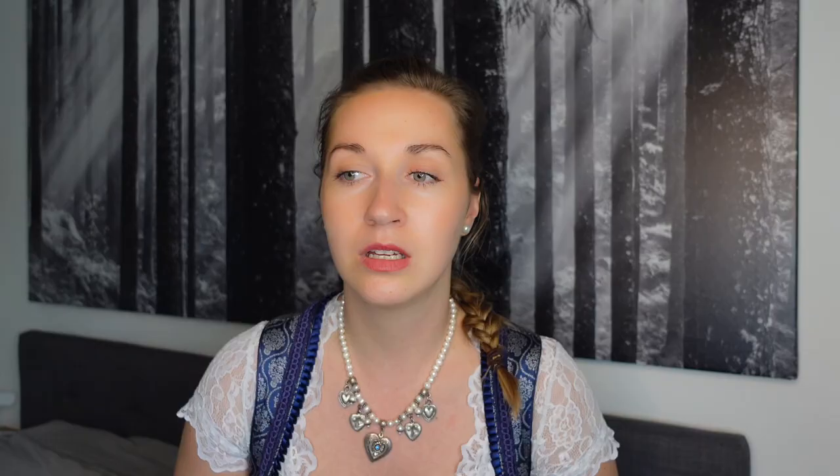Accessorizing a Dirndl is also very, very exciting. As you can see here, I have a quite traditional pearl necklace that fits very nicely with the one I'm wearing currently. And you can pair it with a simple pair of earrings. With the makeup as well, I normally try to go very, very minimal. Maximum I do is wear a little lipstick to give me a little bit more color, but Dirndl style is not really very extravagant or over the top. And the same goes with the hair — it's very, very traditional to wear your hair in some kind of a braided hairstyle. I have a French braid right now.